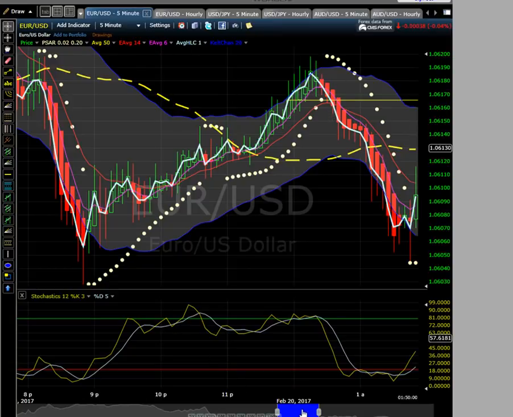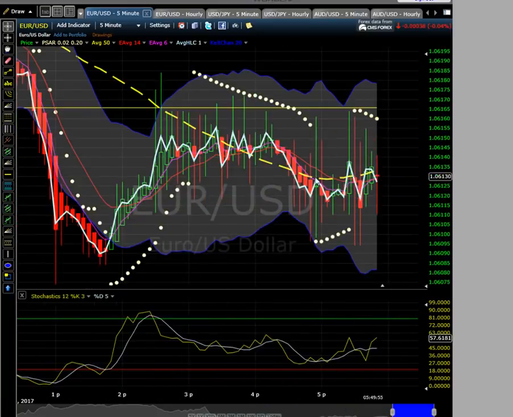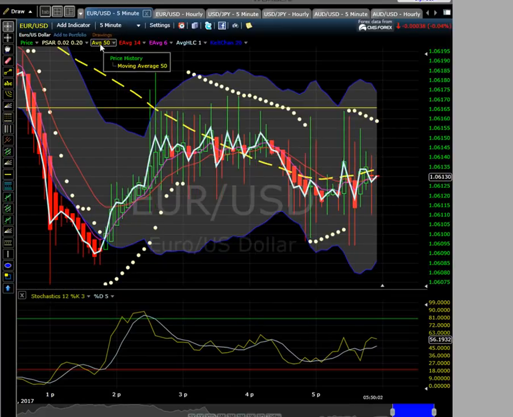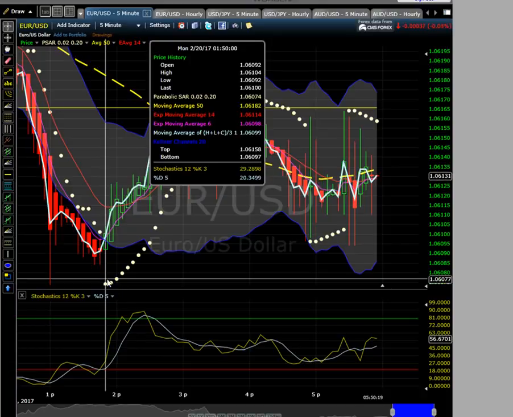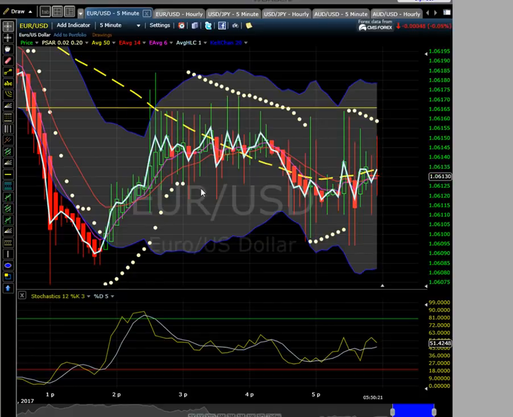So let me give a quick brief overview. You have your parabolic SAR. You remember that from the last video. Your Heikin-Ashi candles. You also have your 50 simple moving average. You have your exponential moving average for 14. The 50 simple moving average is supposed to be the direction that you place your trades in. So for example, if you see that the price is below the 50 simple moving average, but you see an uptrend start with the parabolic SAR, I would say don't take that trade. Though sometimes it may win, you still don't want to take that trade because it's going against the trend.